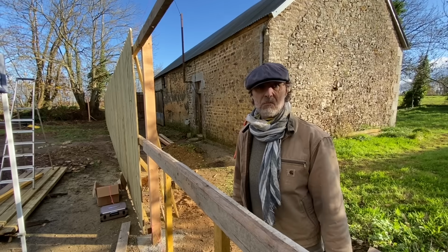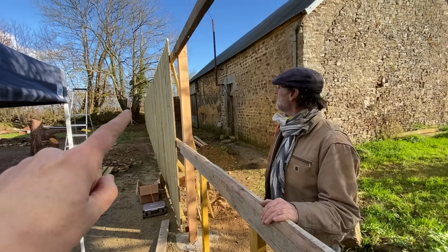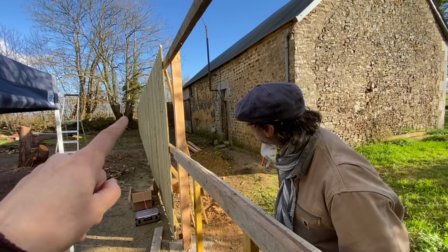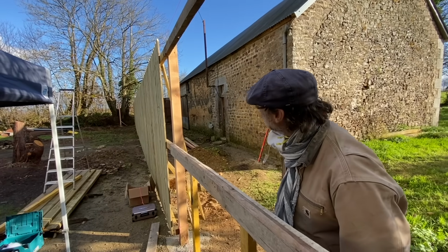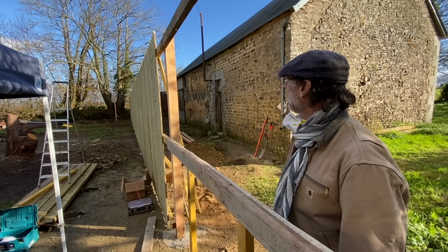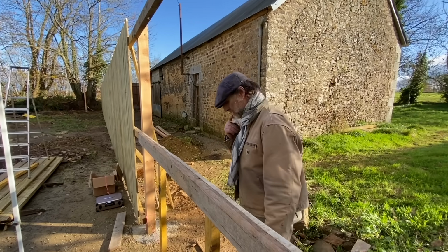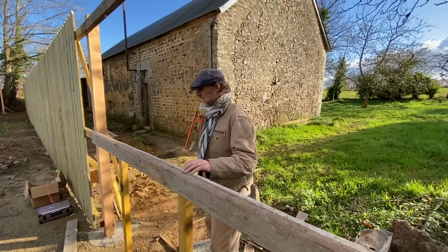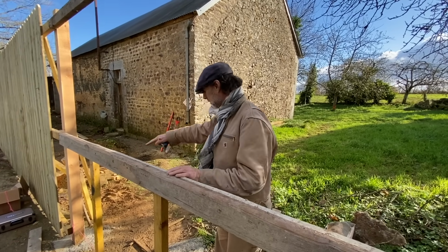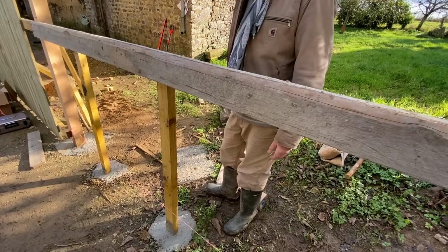So real good. And at the end here, we had to end it at another post because we're actually going to do the fence a little L shape there because there was too big a gap. It didn't look right. And we couldn't go down further because of the roots. So this is the easier option. Looks great. Getting there. We're almost done. Tomorrow, I think, we'll be finished. And then all we have to do is create this little alcove for their water access.